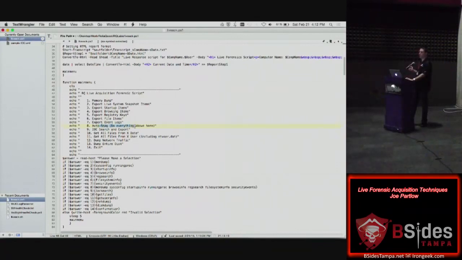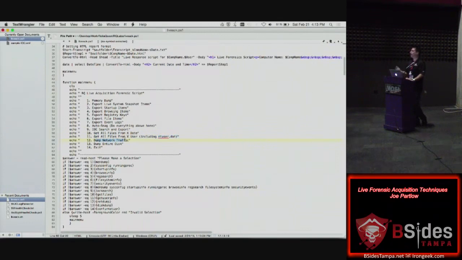I stole this idea from the old DB Autopwn from Metasploit: let's just launch it all, do it all at once. IOC search: if you've got IOCs that you can load in, you can feed this in and it will scan it. And then get all files from xdate or xuser. That includes this hive here if you want to do shellbag analysis, things like that. Or if you want to dump network traffic.